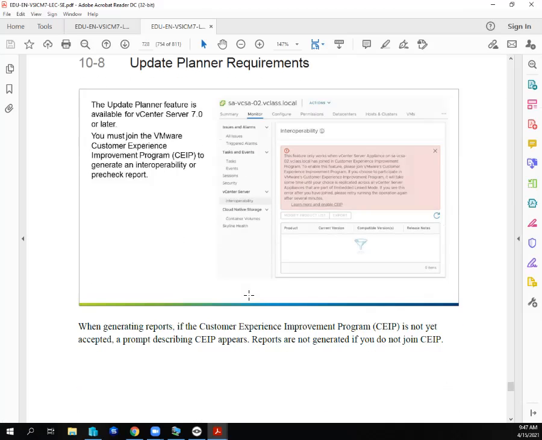So the update planner, this is actually a new extra feature here, the update planner in 7.0. It does say on this slide it's only available in 7.0 or later, so the 6.7 update manager did not have that.